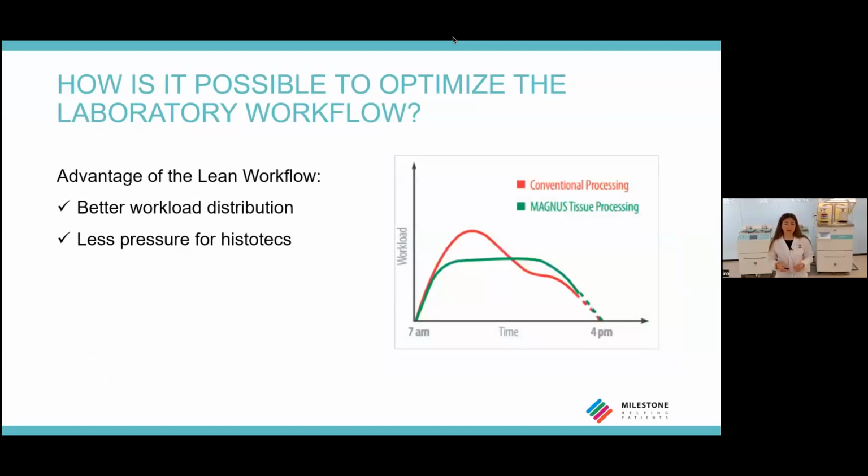This has also a very positive and important impact on the workload distribution, because there is not a high work volume in the morning when the process with all the samples finishes, but it is better distributed during the day. Why this? Because I can start to process the samples that I have ready in small batches during the daytime. And so this reduces the stress and the pressure for the technician because the work is better distributed.